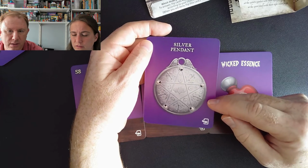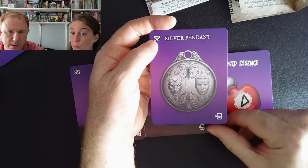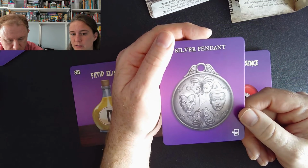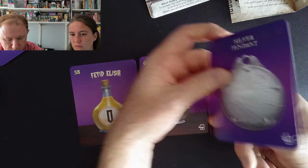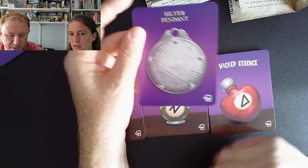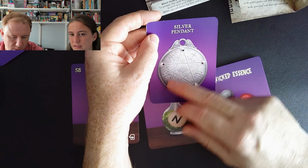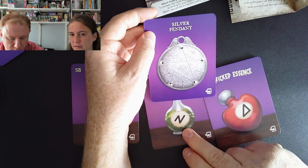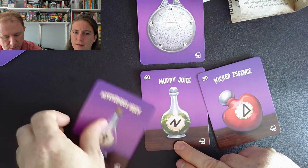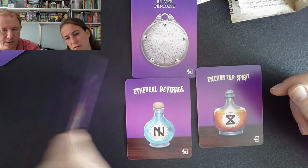Oh. It shows someone coming human again, eyes. I said we hadn't used the pendant, but what's that got to do with the other stuff? Is it something to do with the way the eyes are pointing? No, they're just pointing. Oh, maybe they make a star symbol. They're just pointing in a star shape. They're just pointing at the next. Maybe you have to make a star out of the symbols. But that's not going to work, is it? I don't see how any of these things match that now.